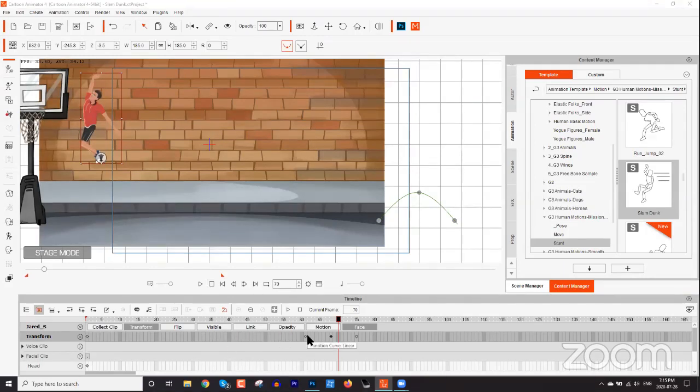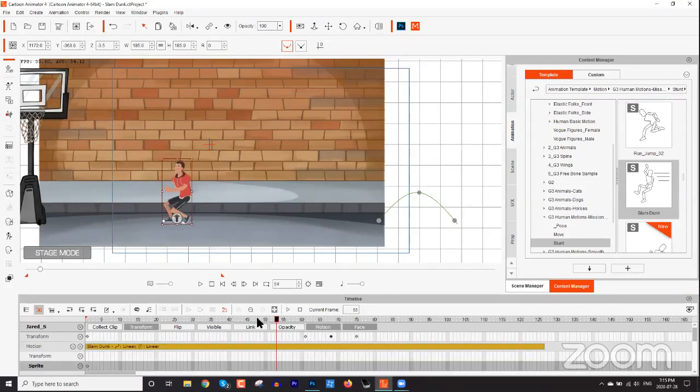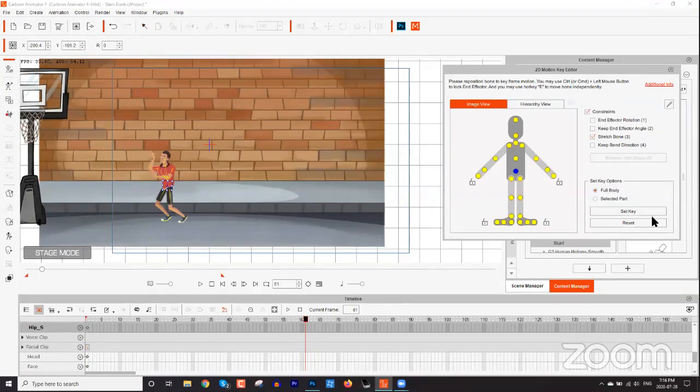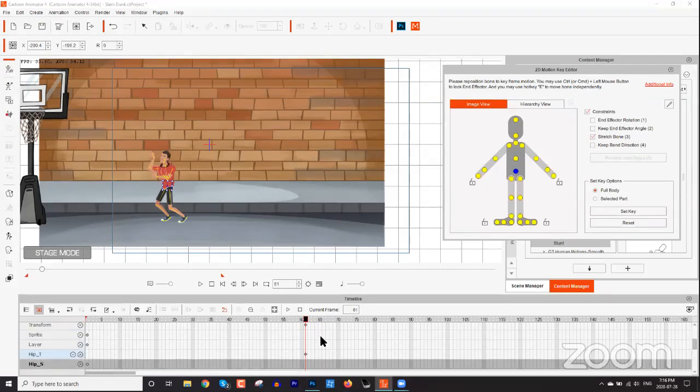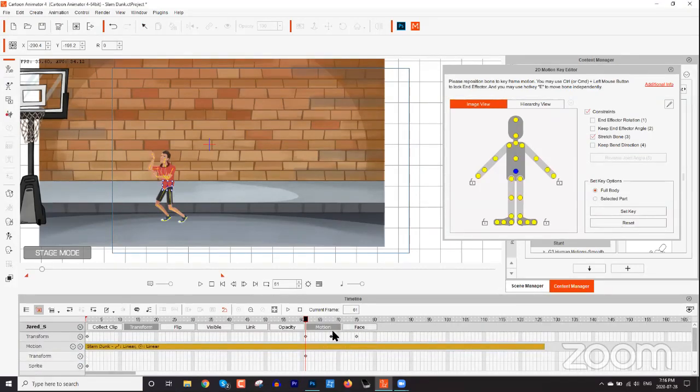We have this motion clip already applied here, this slam dunk. Say, for example, right here, I wanted to stretch my character's bones. Let's do a really quick stretch, similar to what we did earlier, in the 2D motion key editor. What I'm going to do here is set key. You can also press reset. If I press reset or set key, it's going to do the same thing in this case. We don't want the face track open. We want the motion track open. Because when we press reset, it resets back to the original data in this clip, this slam dunk clip right here.